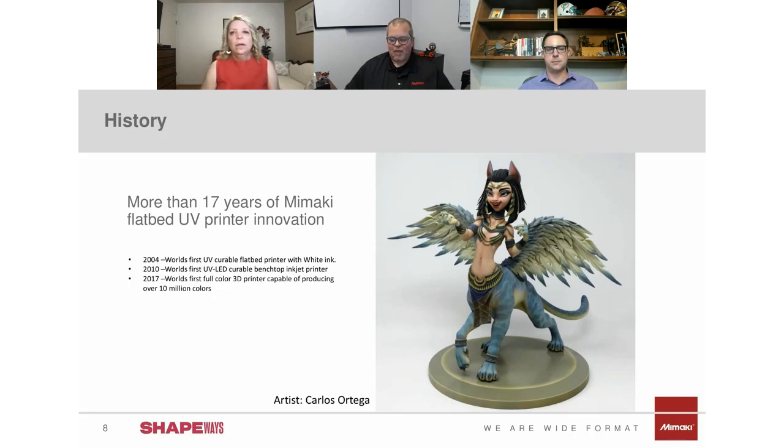Yeah. Josh, can you mix clear and color? You can. So within our software, well, two things. One is that the models themselves, the overall build volume is a mix of white and clear together. That's done for a couple different reasons. White ink is a more expensive ink in any inkjet technology because of the pigments that are used in it. So we use the white to be able to help with the reflectance in order to give the color some background. But we also use clear in order to help keep that cost down.